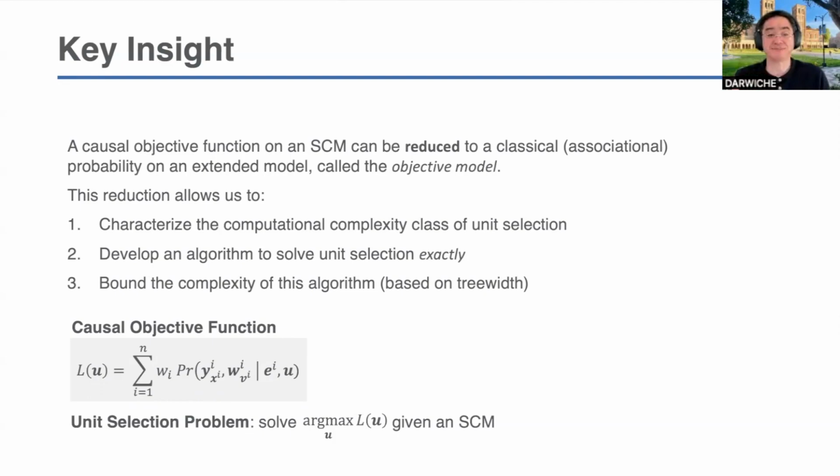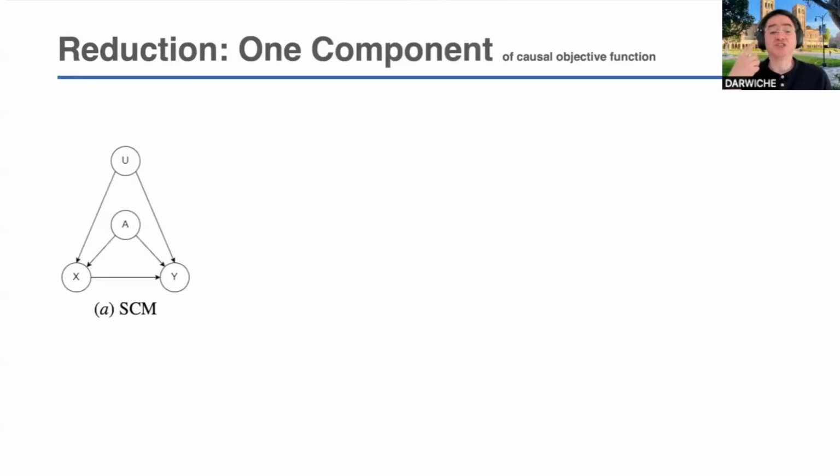Now, that part is relatively standard. And then the second part is how to compute the linear combination of these counterfactual probabilities, again using an associational probability. That's actually new. That's one of the contributions we had recently. So how do we do one component? As I said, this is standard. So let's say you have this, and you have this particular counterfactual query.